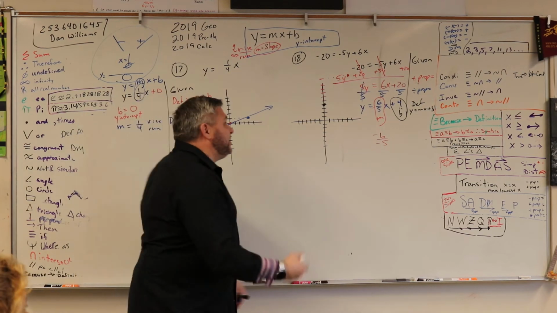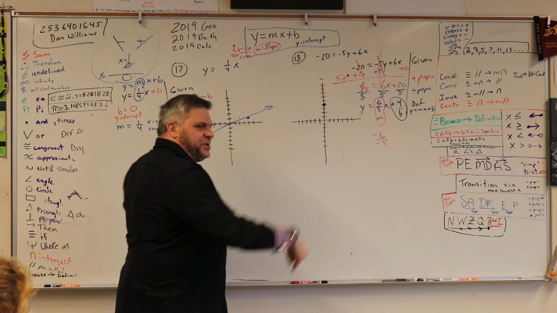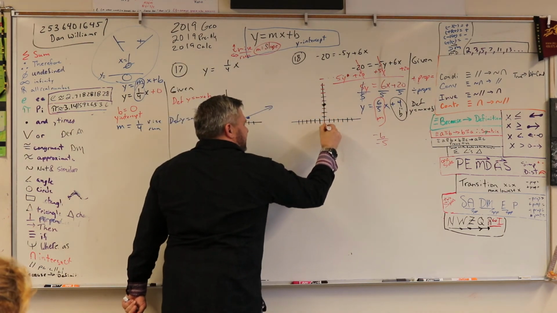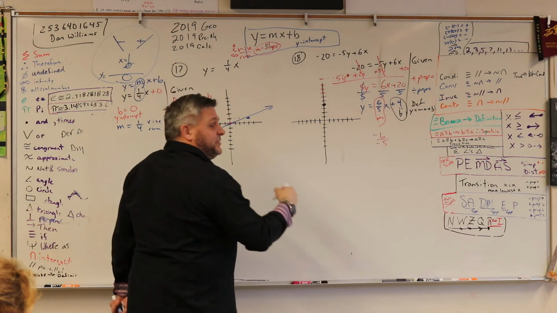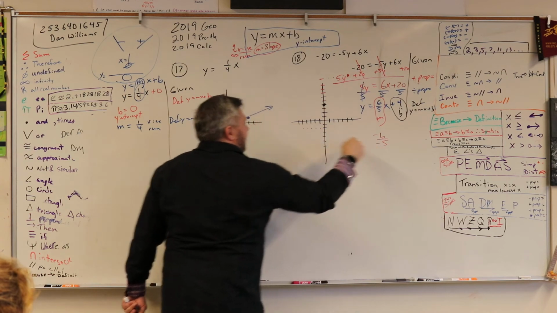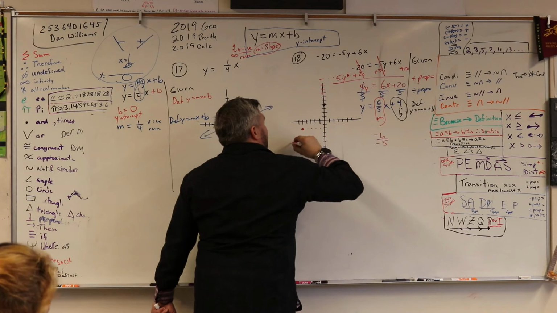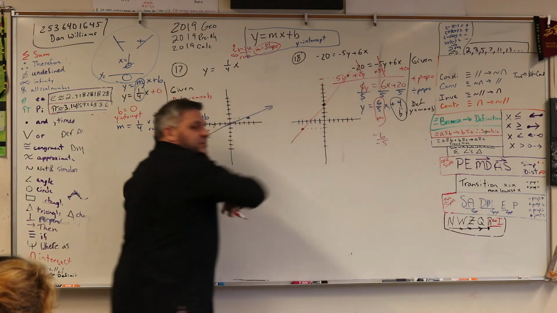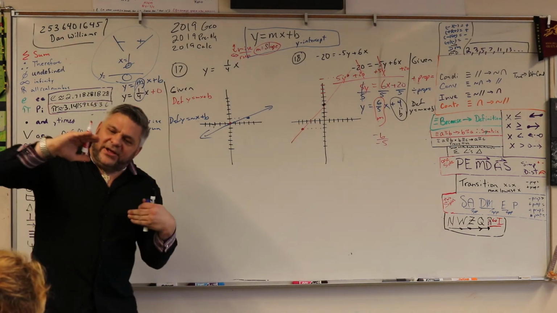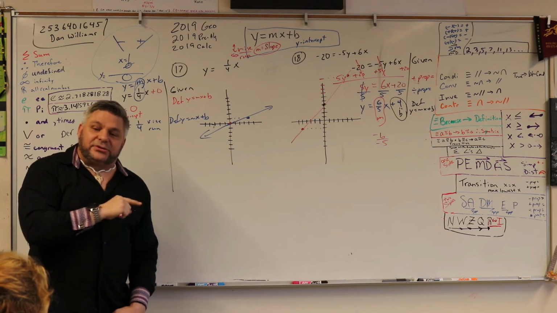So now I can actually go the other way if I want to keep it in my frame. Does that make sense? So I could go down 1, 2, 3, 4, 5, 6, and then I could go left 1, 2, 3, 4, 5, right? And so this should match up. And if you notice, they go right through each other. Does that make sense? And so that way, if it doesn't quite fit on the graph that you have on your paper, maybe you can go the other direction.